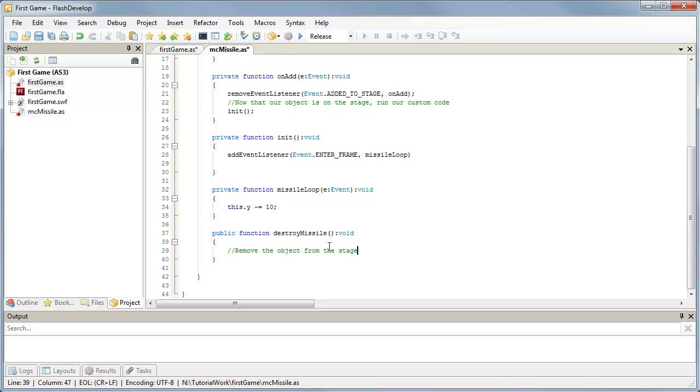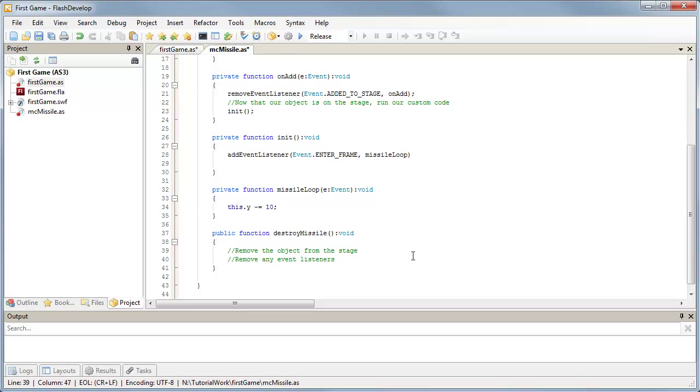You don't always have to attach objects to the stage. You can attach them to a movie clip or another sprite, for example. But in this case, let's just remove our object from the stage. And finally, let's remove any event listeners that may be still running.